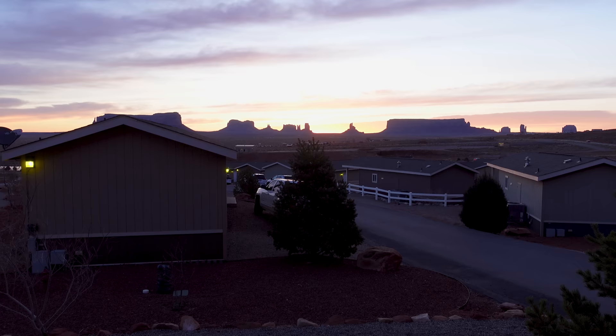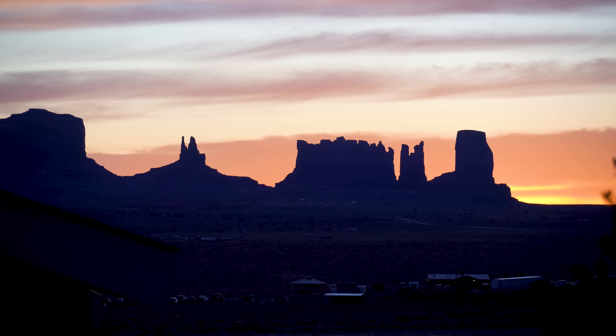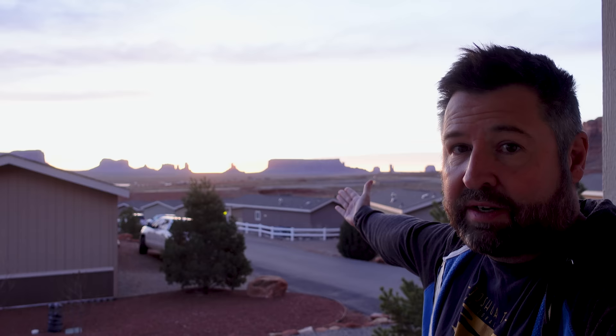Good morning and excuse the bedhead — I have not showered or gotten ready yet. I don't care, it's a road trip. Look what I see — this beautiful sight in front of me. Monument Valley at sunrise. I wish we could be out there — I was out there one year and saw that with my own eyes. I've got a little bit over an hour to pack up and get ready. I decided I'm probably not going to go get breakfast to save time. I slept in a little bit longer because I lost that hour, so it's really like the 5 a.m. hour in my mind. I'm going to get everything packed up, take a shower, eat some food here, and then we're going to get on in there — but not for you guys on this episode, that'll be a different standalone episode. But for now enjoy the sunrise, which you're not going to see on the other video.